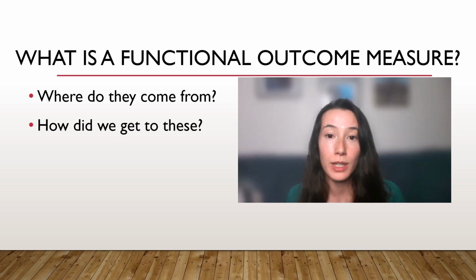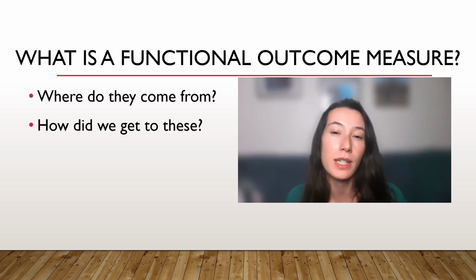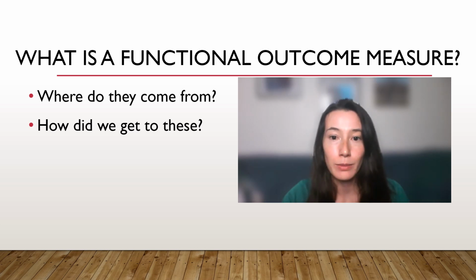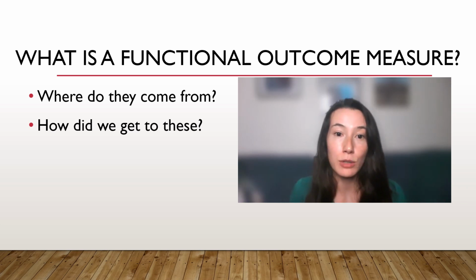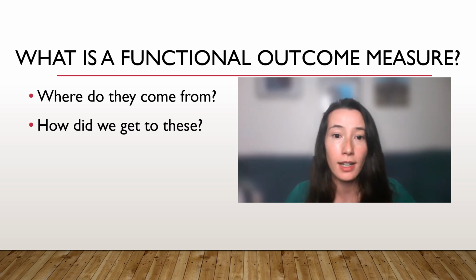Now, some other researchers down the road came in and said, well, what if I made the test a little bit more specific? What if I perform the same test, but I choose people who are specifically diagnosed with Alzheimer's disease to perform it? That way, we're not comparing between a bunch of different diagnoses. So I'm going to get a bunch of people who have Alzheimer's. I'm going to have them do this task. Then I'm going to look at all the trends that I see in the amount of time that each person takes to complete the task, and then, down the road, see what their likelihood of falling was within a certain period. So the same idea goes with any and all outcome measures.